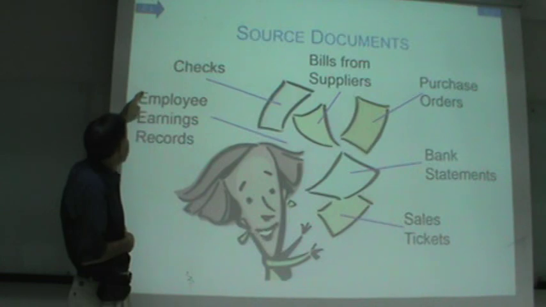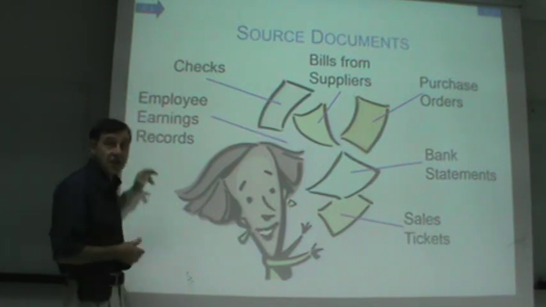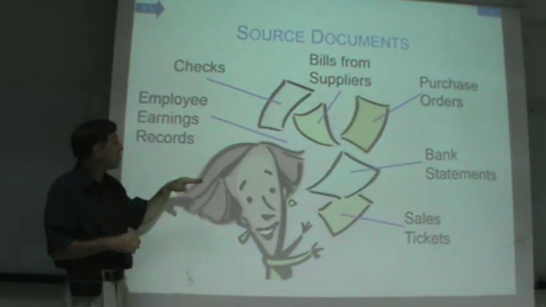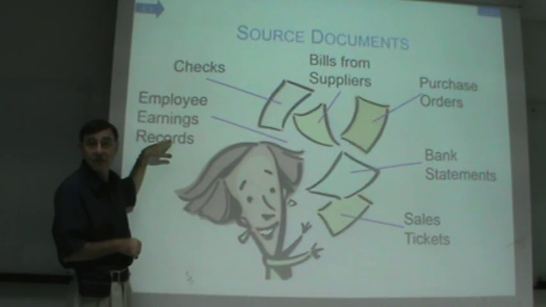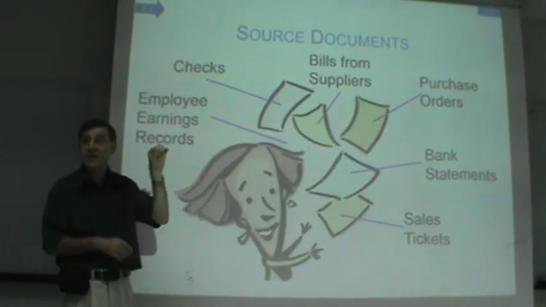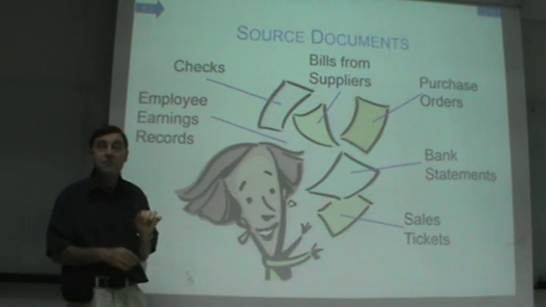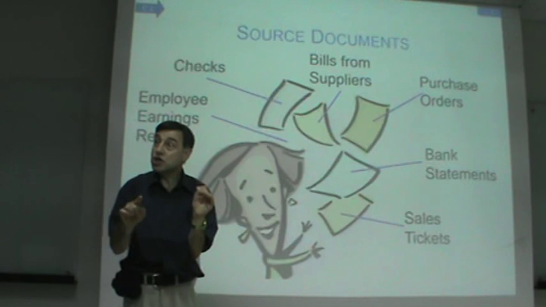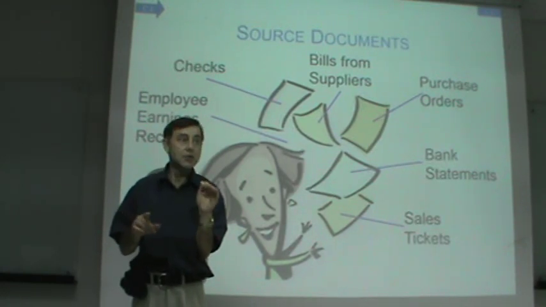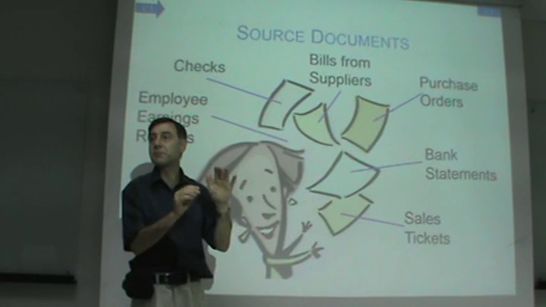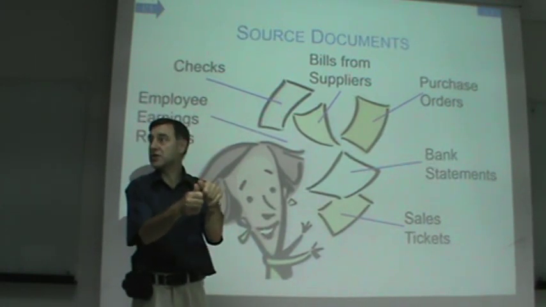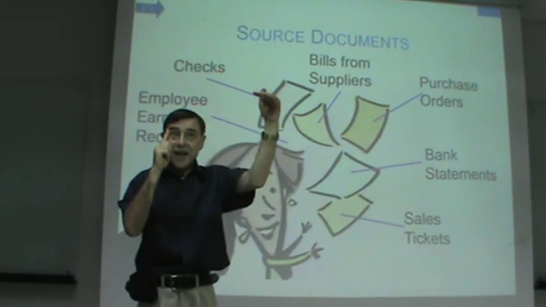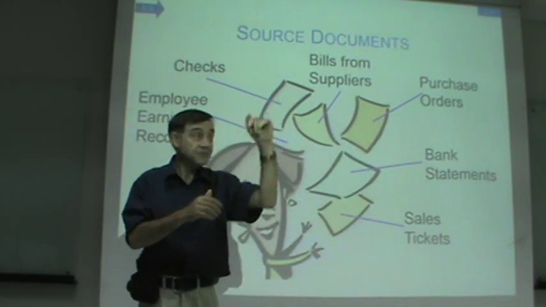An example would be employee earnings records. Every employee has got an earning record, okay? And in that earning record, you will have specific information about the salary and all the other information. Because employees will also have taxes. You got to record the taxes. Social insurance, you got to do that. We are not going to do this in chapter 2. In chapter 2, it's just wages and salaries, okay? And it's an expense. So you have to remember what is an asset and what is an expense, okay?